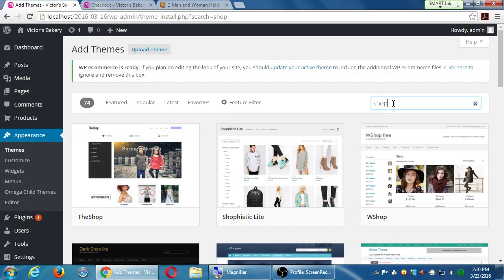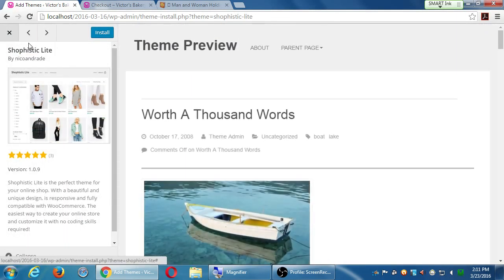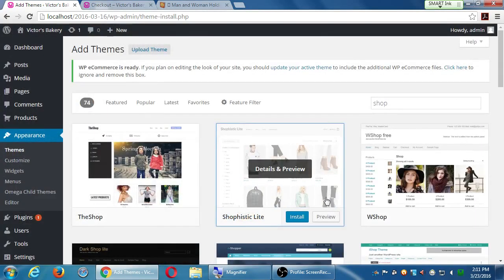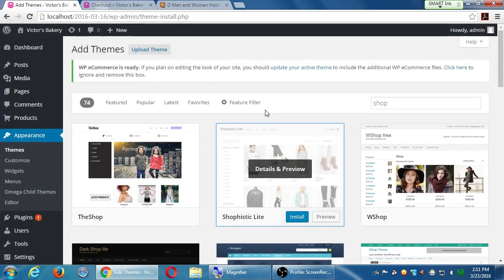Usually this thumbnail here, like maybe this Shopistic Light, maybe this one would look great on my particular theme, or my particular cart. But oftentimes this thumbnail here is really showing us the best possible way. And unfortunately, oftentimes you get a theme and it doesn't exactly look the same. Sort of like when you see a commercial for that very tasty hamburger, you go buy it and it's squashed and it's missing pickles and all of that.